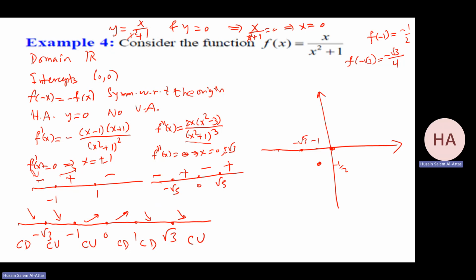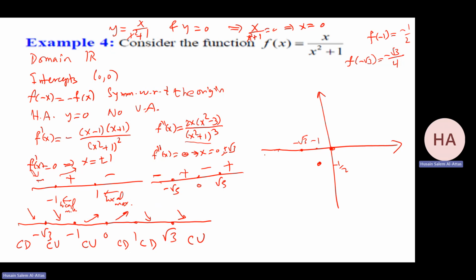It means it will be a value here somewhere. By the way, I have local minimum here, and here I have local max. Okay. Minus square root of 3, minus square root of 3 over 4. And the upper one is minus 2 over 4. So minus 2 will be, yeah.